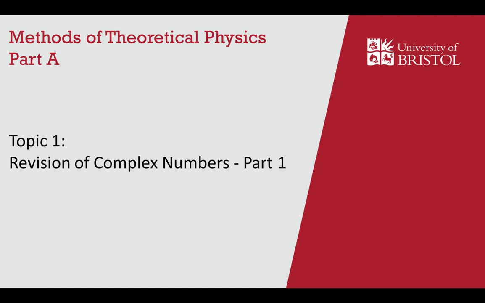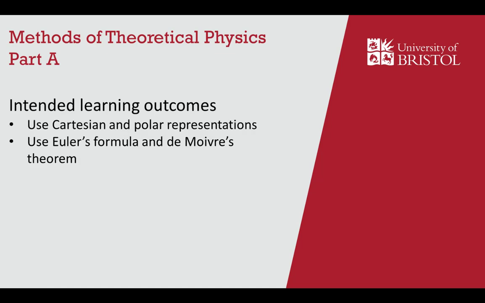So in this first video, we're going to cover some important groundwork that you'll use throughout the rest of the course. The intended learning outcomes for this part are: you should be able to use the Cartesian and polar representations of complex numbers in an Argand diagram. You should be able to use and manipulate Euler's formula. This is one of the most useful expressions that we'll use throughout the course, so you should be very comfortable with it. You should also make sure that you can use de Moivre's theorem for simplifying expressions involving trigonometric functions. You'll be able to use the problems provided to test your understanding of these concepts. And with that, let's begin.